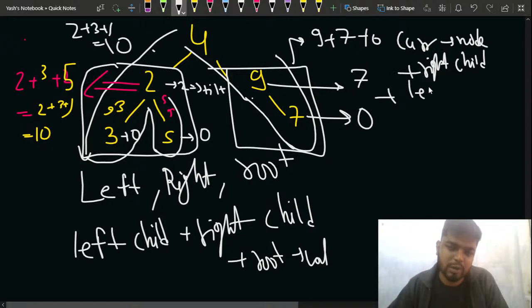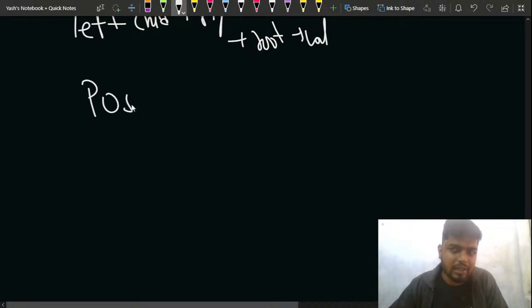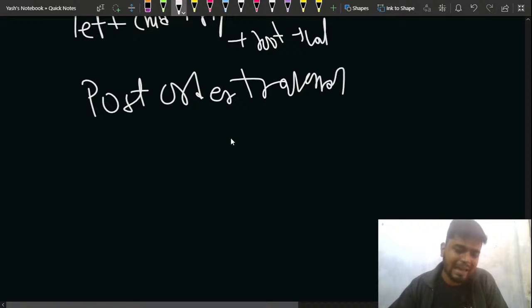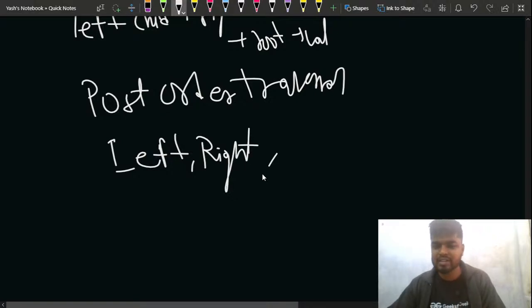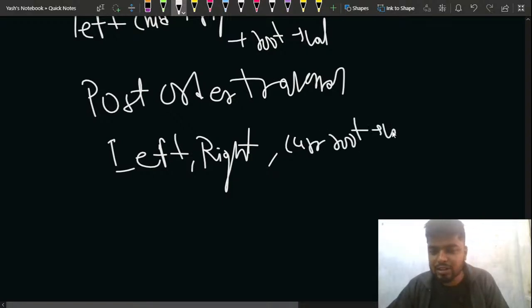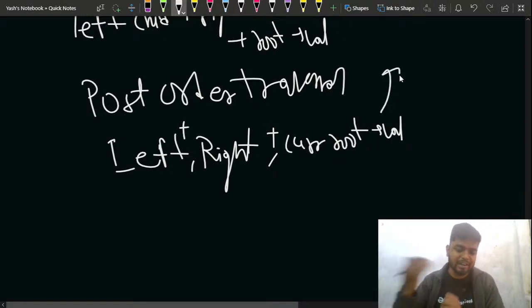That is the current node value plus the right child plus the left child. So I can do this using a post order traversal, right? First of all, I can go to the left child, then I can go to the right child, and once I come to the root, I can calculate the tilt for that particular root. I can keep on adding all the tilts for the current nodes. Then once I am at the current root, I'll add its value as well. I'll add these 3 values, and then I'll return it to the parent of this current node, right? This is what I will do.